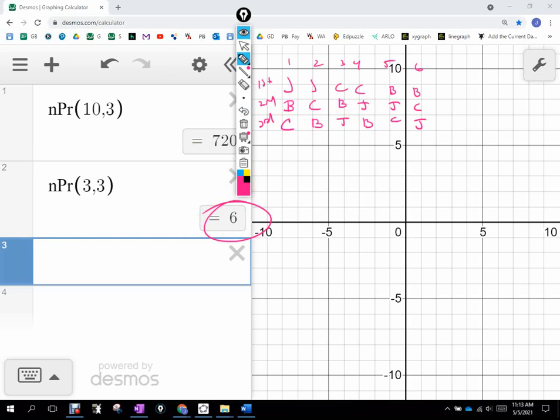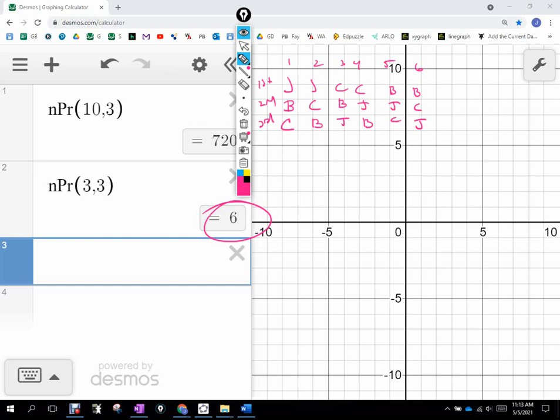Now, if order did not matter, and I just want to say I've got 3 people and I want to choose 3 at a time, what we'd be saying is that the group of Jake, Brandy, Clyde is exactly the same thing as Brandy, Clyde, Jake. So in a permutation, they get counted individually, 1 apiece. But in what we call a combination, we'll merge those 6 things and say all 6 say the same thing, and we'll only count those 6 as 1. Does that make sense? And we'll have some calculations that allow us to do that.